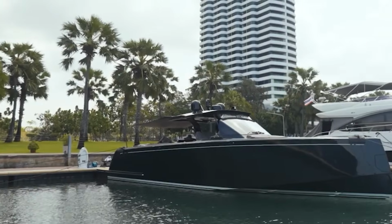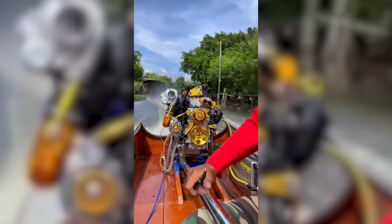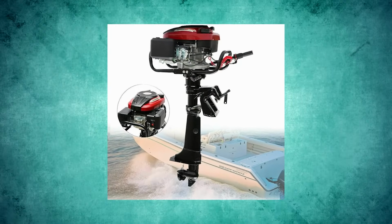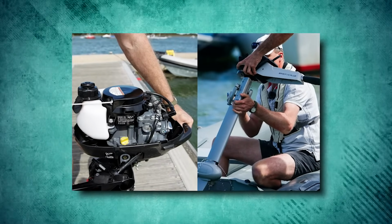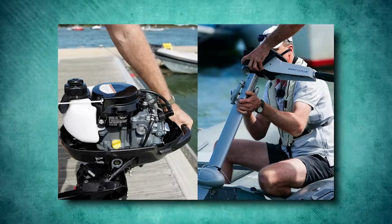So, who wins the green medal? It depends on usage. Diesel may be dirtier per gallon, but cleaner per mile. Petrol may burn cleaner visibly, but it sneaks out more greenhouse gases. Either way, regular maintenance, responsible fueling, and modern engine tech go a long way toward shrinking your boat's environmental wake.